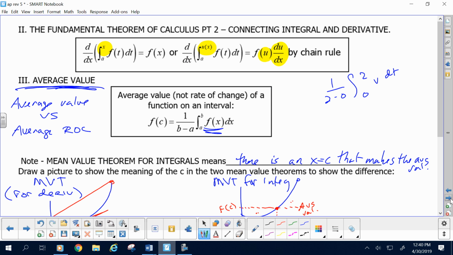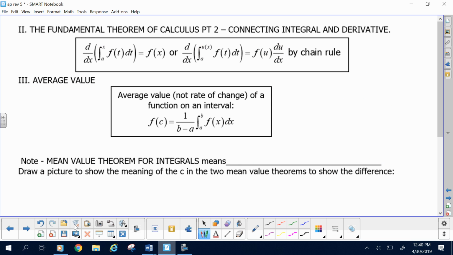All right. Boom. Okay. Fundamental theorem of calculus part 2. That is the idea that the derivative and the antiderivative are inverses. These sometimes are easy in that they ask you to just take the derivative of the antiderivative, you just have a nice x up there, and then you just put x into the function and call it good, right?